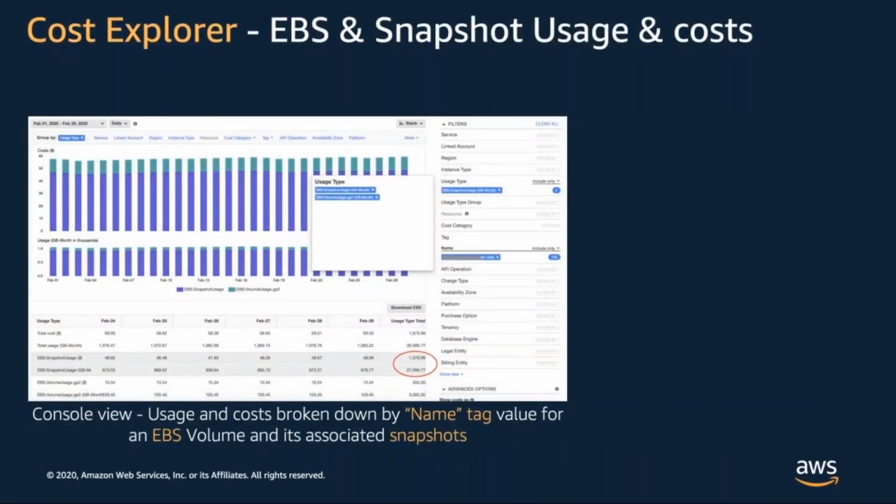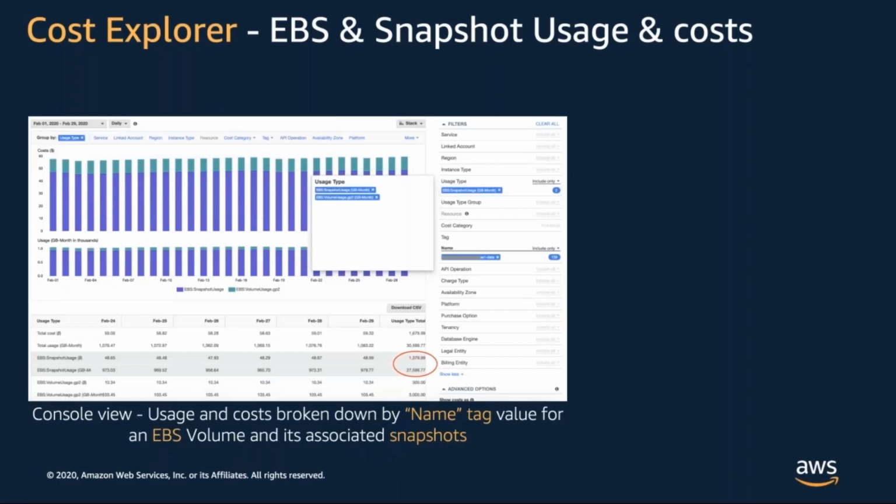Let's take an example. In this example, we use Cost Explorer to filter usage type, say for example, EBS snapshot usage and EBS volume usage. Select the time period of your choice, month or annual, and the resolution daily or monthly.